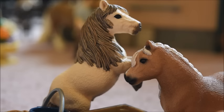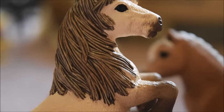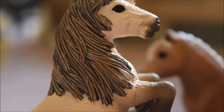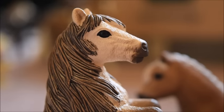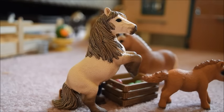We do not want to forget about the stallion, because he is definitely my favorite. He has such a gorgeous mane and tail, and as you can see there are all kinds of black streaks that go through his hair, so it's not just a solid color. He also has amazing shading on his legs and his nose, and unlike the rest, he actually doesn't have any shading around his eyes. And I don't think they could have picked a better pose for him, because I absolutely love how rearing horses look — his pose is just absolutely amazing.